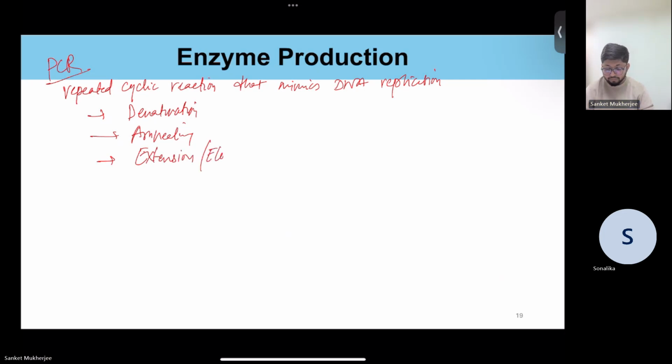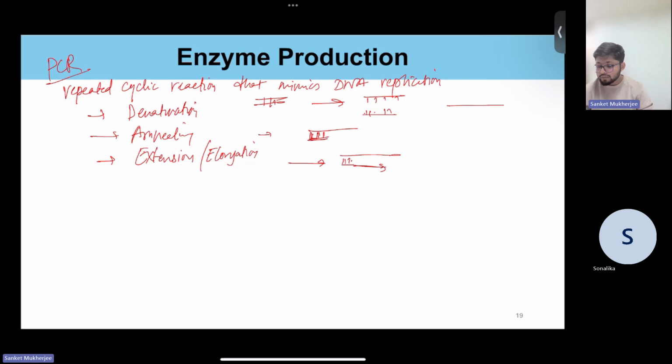Denoising: denaturation basically converts double-stranded DNA into single-stranded forms. That is the step. Annealing helps the primers to sit on this single-stranded DNA, to base pair with it. This is the step of annealing. In elongation, the primer is sitting and the polymerase comes into the picture, because polymerase cannot synthesize a double-stranded DNA from a single-stranded form. We require a primer for it. After that, elongation is performed.